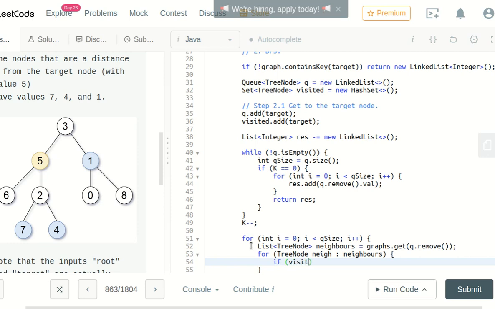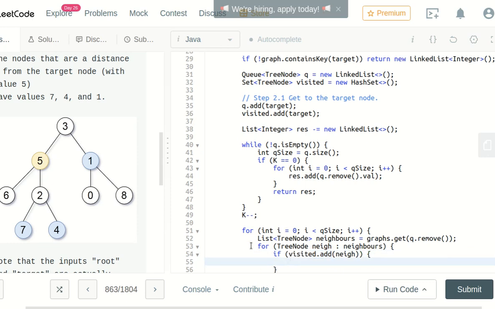Check if it's in the visited, and if not, add it to the visited and add it to the queue. We add the neighbor to the visited, and if it's added successfully, which would mean this is true, meaning it's not already there, then we add it to the queue.